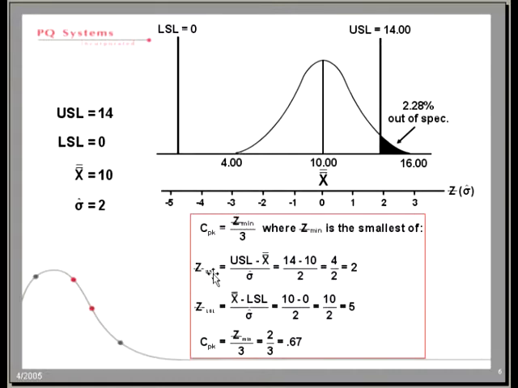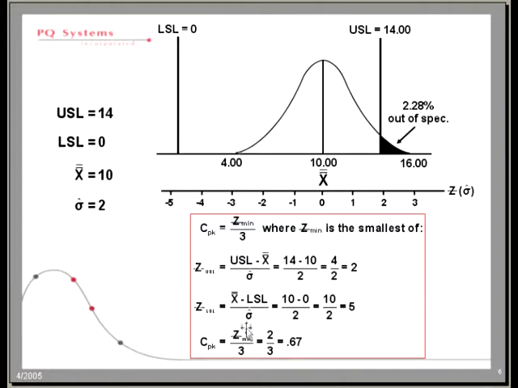Well, what are these z values? Really what the CPK is doing is saying: tell me how many standard deviations the upper spec limit is from the center. You can do this visually in this case, because I go from 10 to 12, 12 to 14. How many z values am I to the right? I'm 2 z values. That's fine here because the numbers are easy to see, but we need a formula for that.